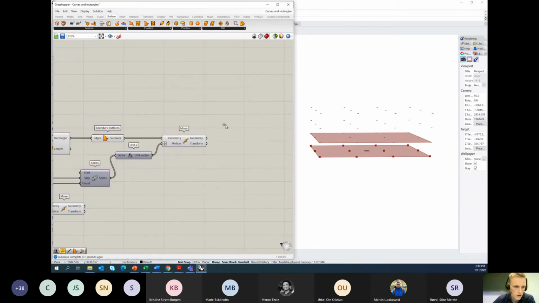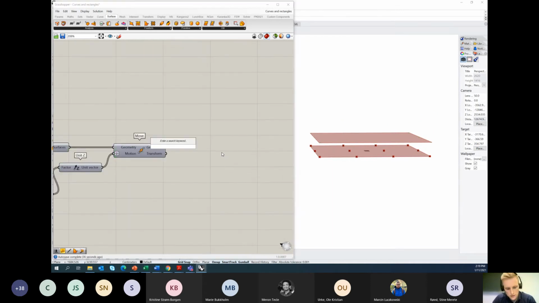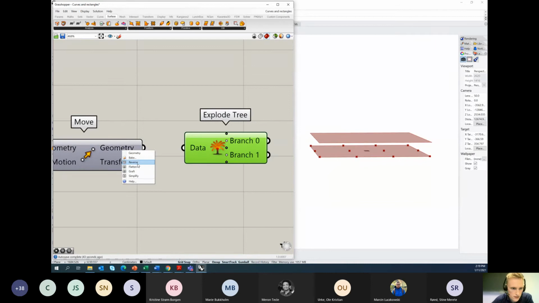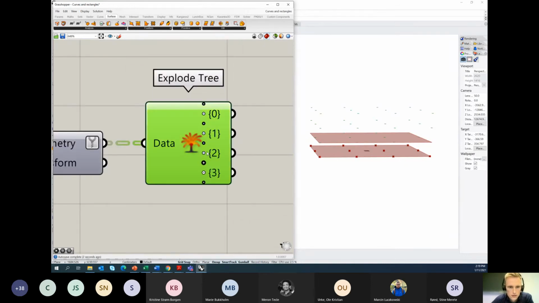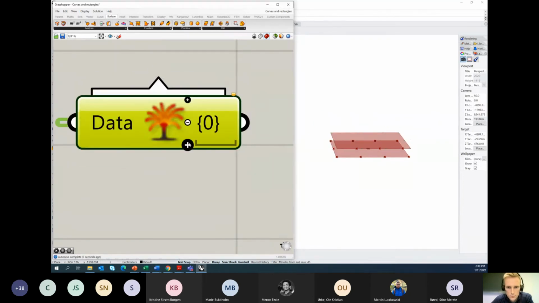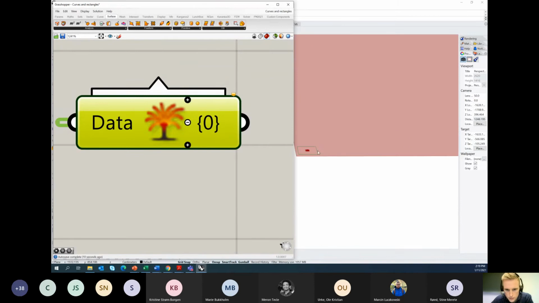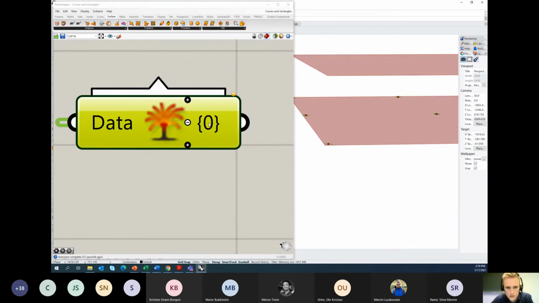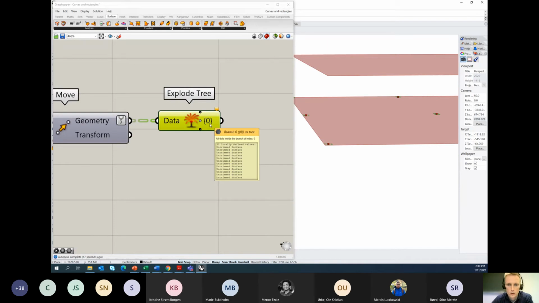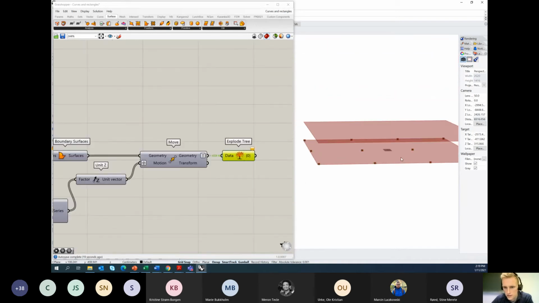So try this just to show you what's happening. I'll choose explode component, explode a tree. I'll input the tree here. I'll just simplify it. And plus to get all the 4. As you see now, if I make it smaller, if you just have the first one, we will have every column here. Twelve column surfaces on this first floor.